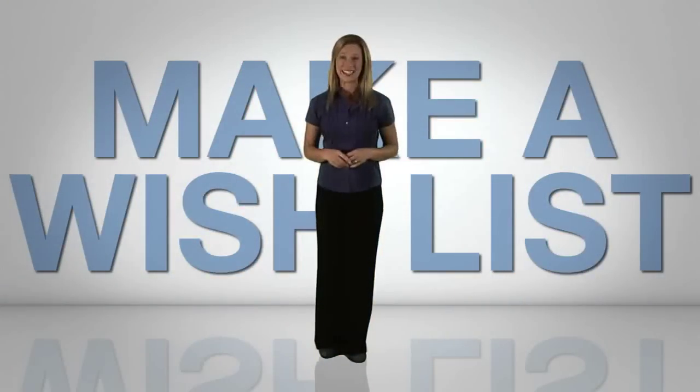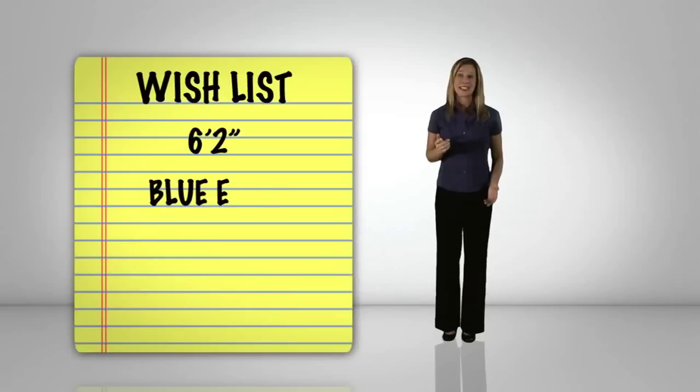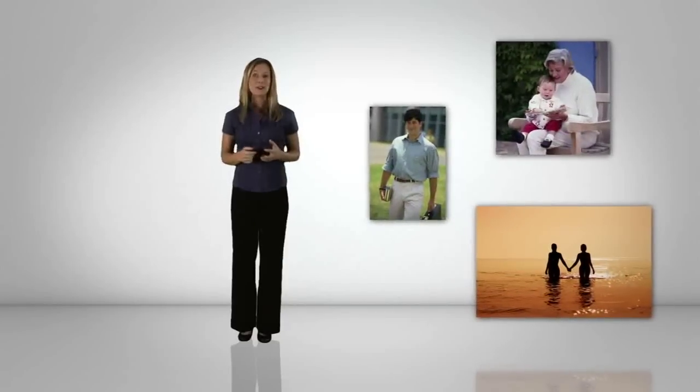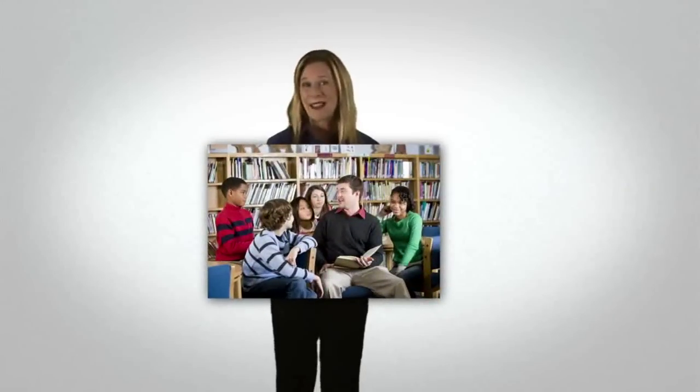Step 2: Make a wish list. There are so many different combinations and possibilities when it comes to selecting a donor. It can be helpful to make a wish list of attributes you find appealing. Most people's first instinct is to focus on physical characteristics. While these are important, they only tell a small piece of the donor's story. Take a moment to think about the people in your life you're closest to and why you like them. Is it their height and eye color that pops into your head, or is it their personality and sense of humor?